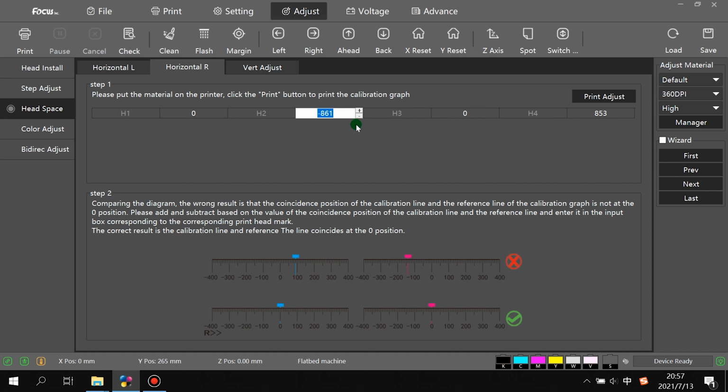If the overlap is to the left, move to the left; you just change the number by H2 for the white print head. If the varnish has overlap to the left or to the right, you just increase or reduce the number by head 4. So here's the varnish print head. Here is the white print head. Here, head 1 is the color print head.